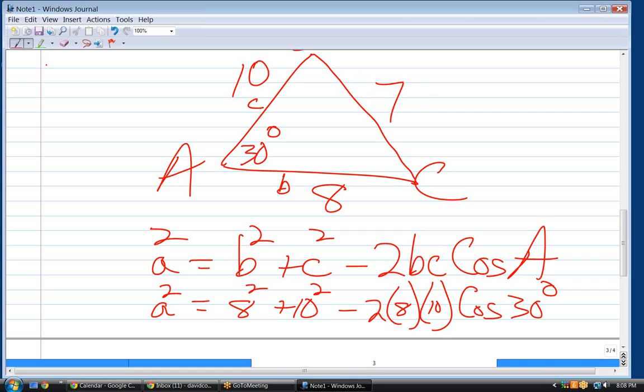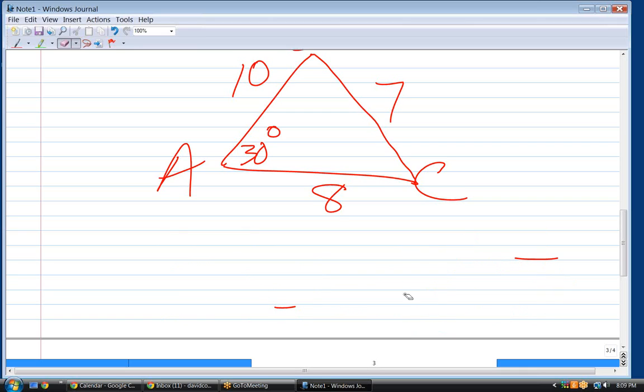To finish solving the triangle always requires the law of sines. You have to use the law of sines to solve any triangle that's not a right triangle. It's just that sometimes you start out using the law of cosines. You can't use the law of sines until you get at least one relationship between an angle and its opposite side. When I started out, I knew one angle was 30 degrees, but I didn't know its opposite side. So there's no way to use the law of sines to begin here.